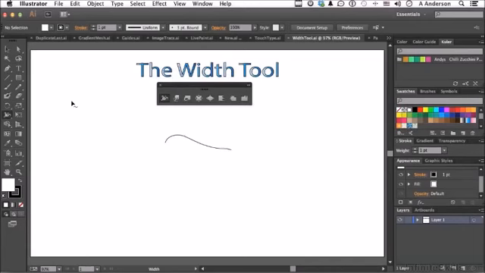Number 3 is called the Width tool. Now the Width tool will take things like a stroke. It's right up here. It looks like a little flower, doesn't it? Select it, come down here, and just click and drag. What you can do with this tool is take a stroke and turn it into a stroke with multiple widths. You can then convert that into an object and do anything you want with it. The Width tool, that's my number 3.